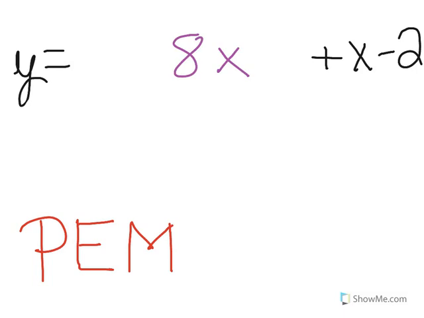The next step, according to our order of operations, is division. So now I see if there's any division that needs to be done in my simplified problem. There is not any division, so I can go to the next step, which is A, and A stands for addition. So I next see if there's any addition to be done in this problem. There is 8x plus x.